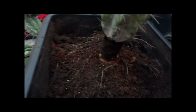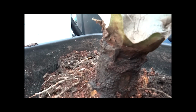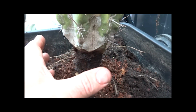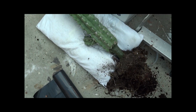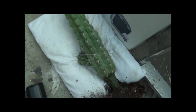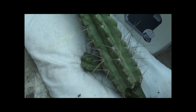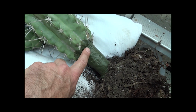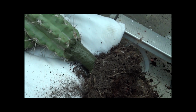Good old Henry, heaving out all the mud to expose the roots. I've kind of cut it like you would when you're grafting it, and this is the problem, it was rotted. Right then, so to salvage the rest of my large cactus, I've got rid of all the rot. I've cut it all back, dried it out for 3 weeks.